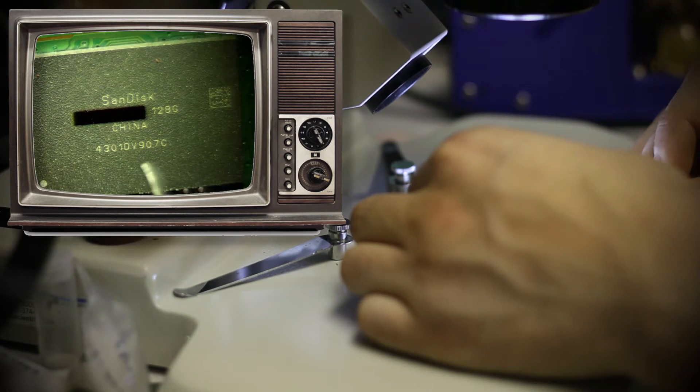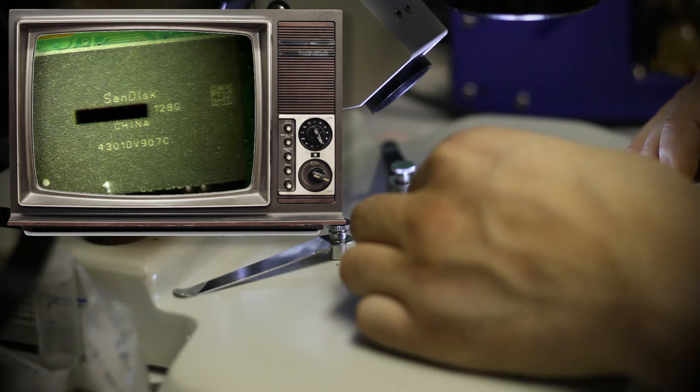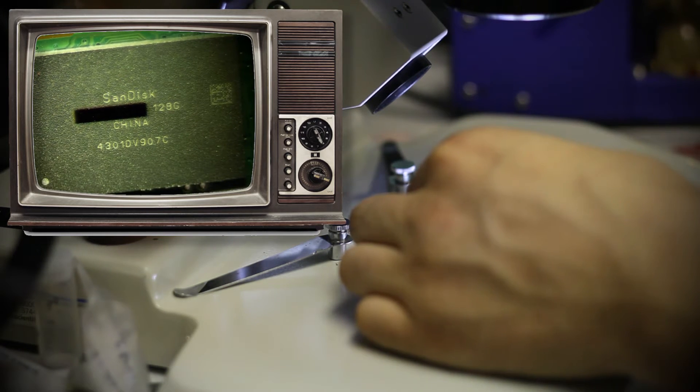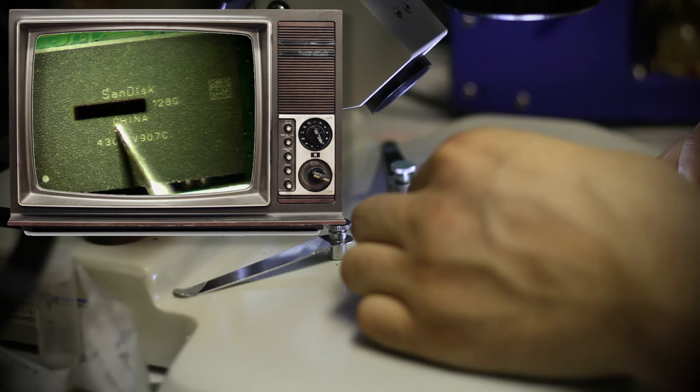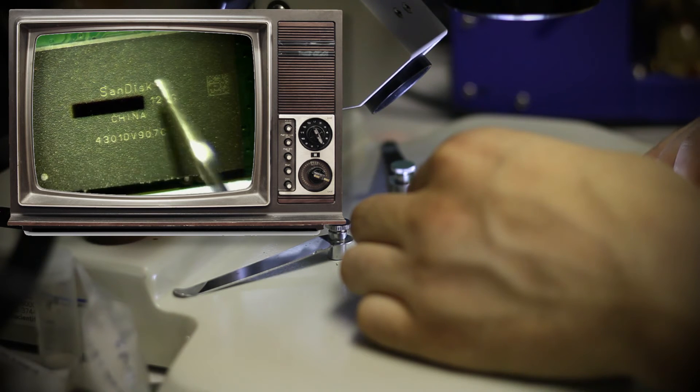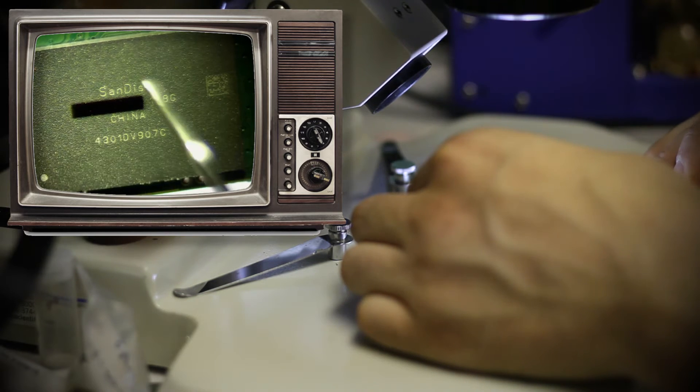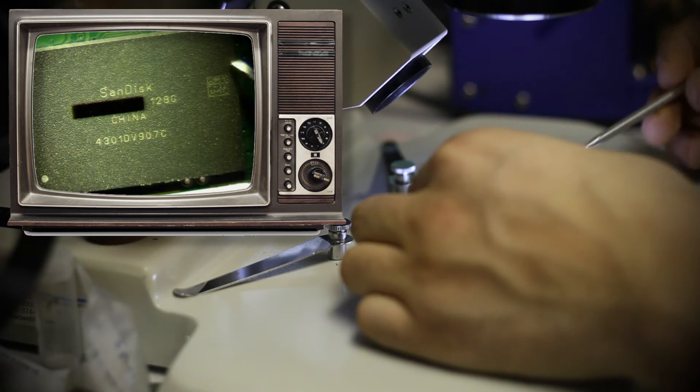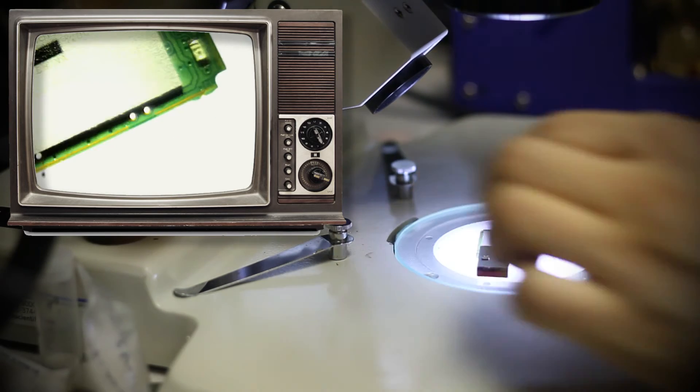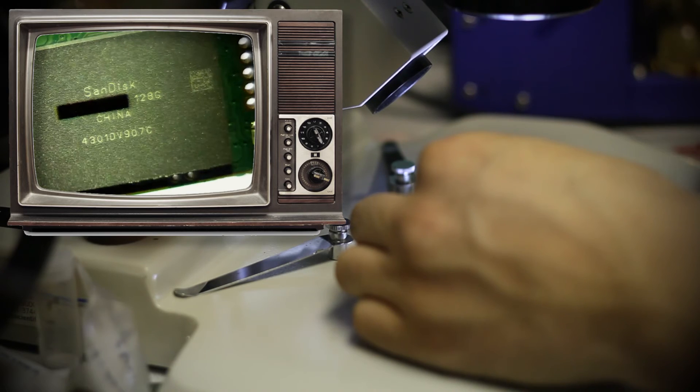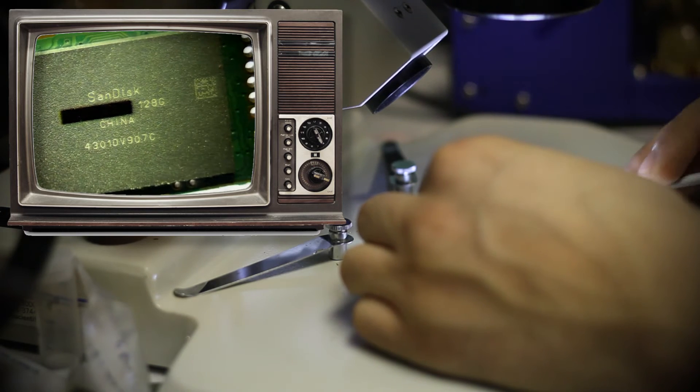The difference between this type of controller, sorry this type of component, is that normally you would find these guys on mobile devices. This is a managed NAND so it has memory as well as the controller built inside. It's got a unique pinout so the points where it mounts to the board are underneath this component and they're in different places. Different points of contact are designated to different signals, so unlike previously where we could use a socket reader like this for example to remove the BGA component and read it, in these cases the variety of different pinouts and different designs, how those pins are positioned and what they represent, changes.